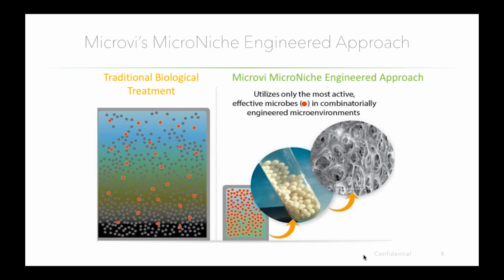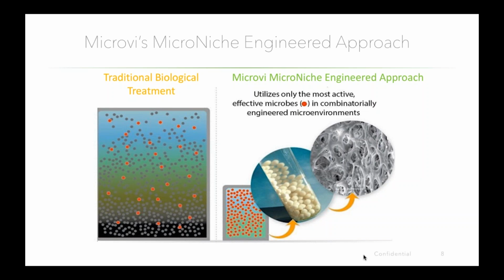Microbi, the hypothesis that we dealt with initially was, our core competency has always been material science and microbiology. And the fundamental question for us was, why is it that we have identified organisms that have lived in soil on this earth for millions of years without us babysitting them and taking care of them, but as soon as we put them inside of our basins and our reactors, they die off, and we go through the cycle of growing and removing organisms? There has got to be a fundamental disconnect between what's happening in nature and what's happening in our biological reactors.